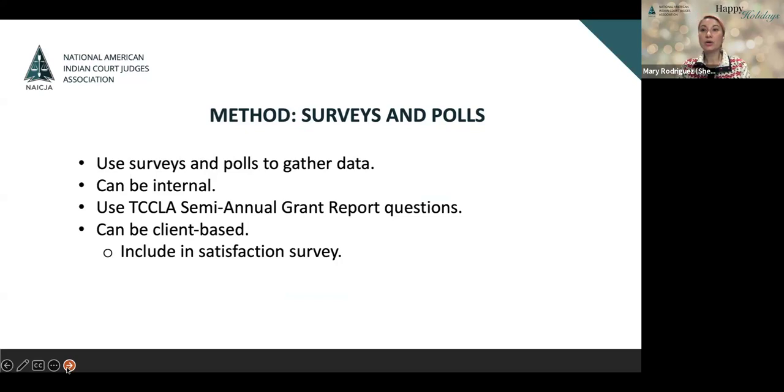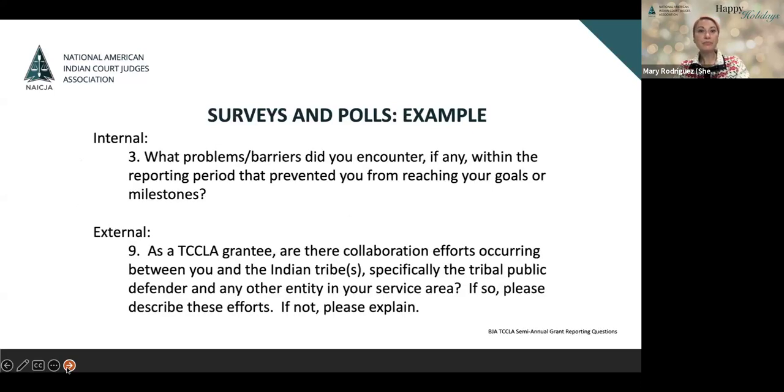So if you have a satisfaction survey, you could add in a couple of the reporting questions that maybe you struggle with, right? So if one is, what could the BJA do to support you in meeting your grant accomplishments? That's a question saying, for the things that you didn't get to do, what would be helpful? So you could include something in your satisfaction survey like, client, what did we not get to help you with that you would have appreciated? And maybe you can add that into your semi-annual grant reporting: we wish we had the funding for helping clients connect with transportation, something along those lines.